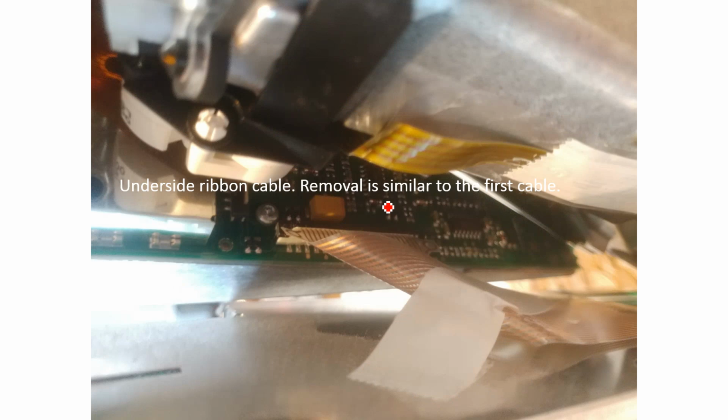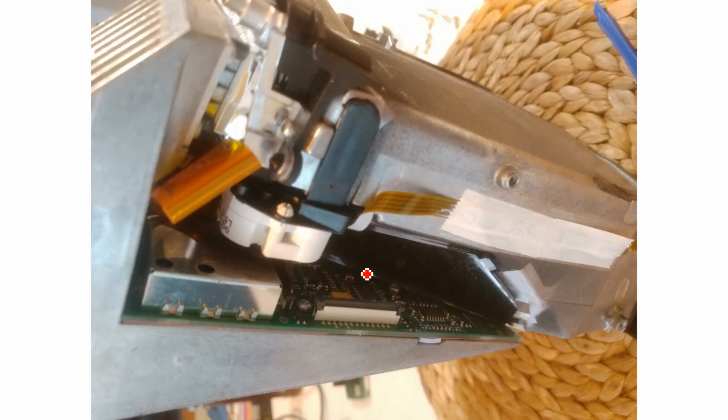So this ribbon cable on the underside, the one I was talking about previously, also has these locking tabs here. I think these ones pull perpendicular to the board, instead of parallel, to unlock the ribbon cable. But you'll want to double check that. Okay, so as you can see here, it's the locking mechanism again. You've got these two tabs on the side. So after you pull that cable out, you can completely remove that first PCB that we've been talking about the whole time, and you can set that aside.